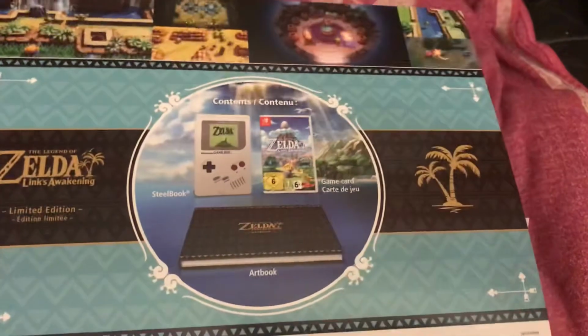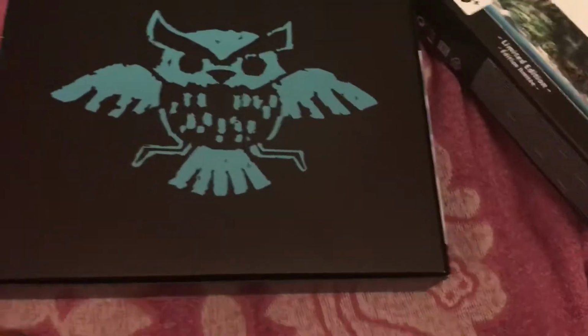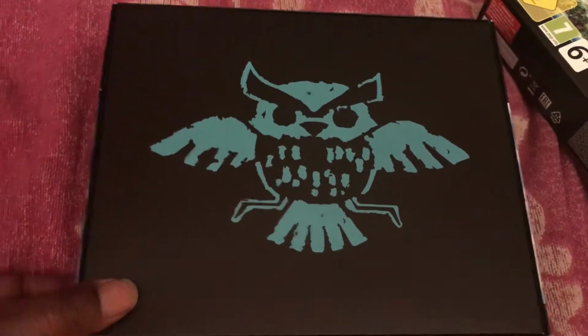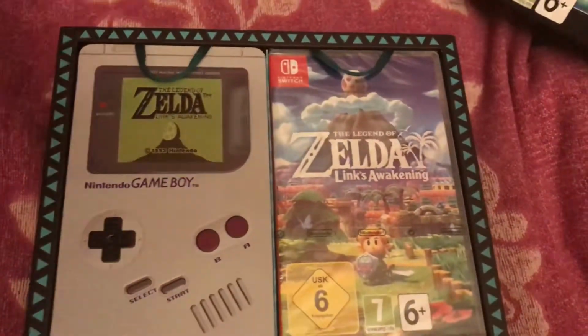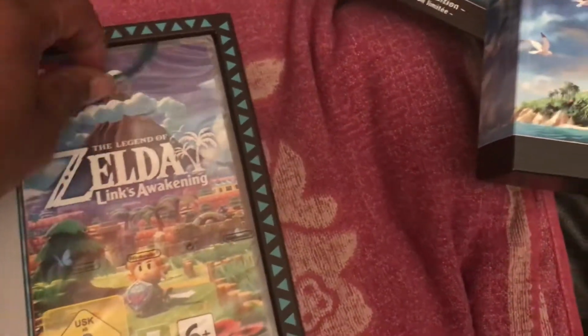So again, we've got a little slip cover. Obviously, that shows you what's inside of the packaging. And it does come in a lovely box. We've got this image here, I think from the game. Really lovely. So we open this up. Definitely keeping the box. Oh wow, this looks beautiful. Absolutely wonderful. So first of all, we have the game.